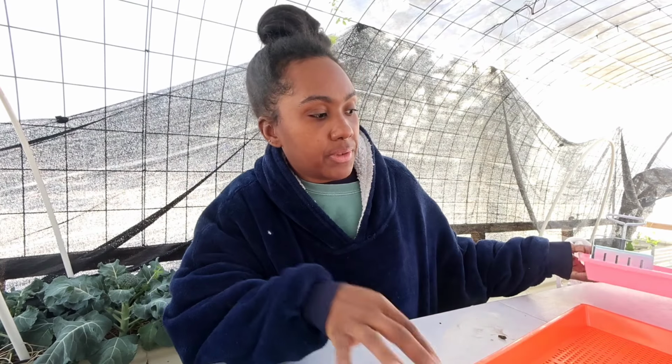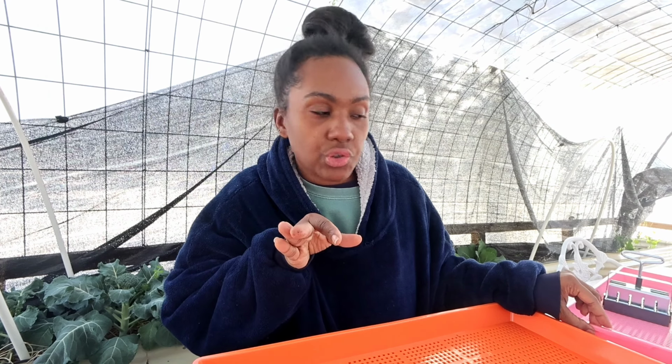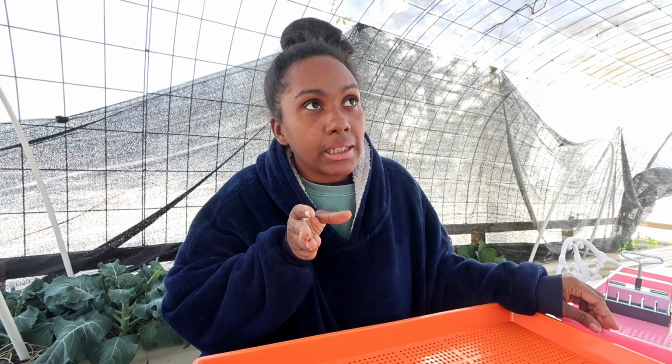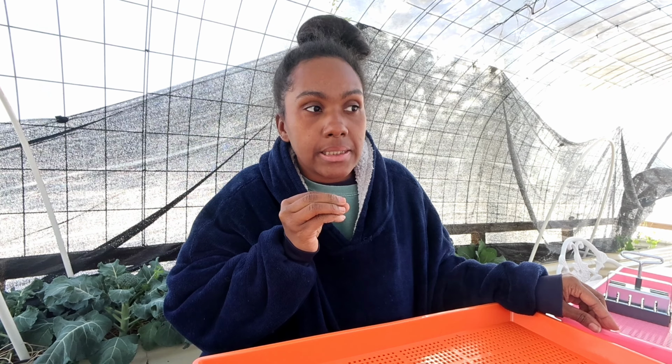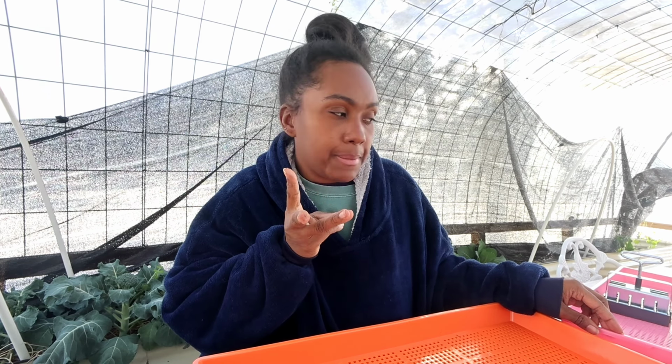If you watched my previous seed starting videos, I've already started 2 trays, which is 600 seeds. Most of them were flowers. I want to say about 3/4 were flowers, and then 1/4 was brassicas, like cauliflower, broccoli, and cabbages. Oh yeah, and then some peppers as well. It definitely wasn't half and half. I think it was like 120 peppers, cabbage, cauliflower, and broccoli, and then the rest was flowers.